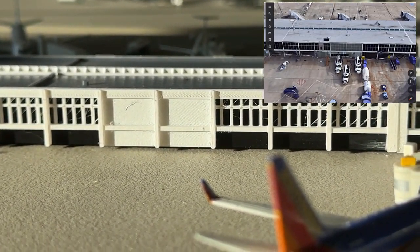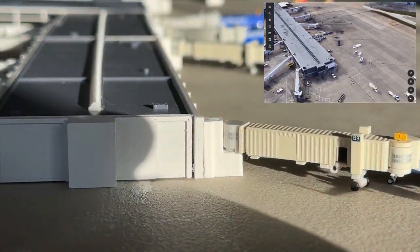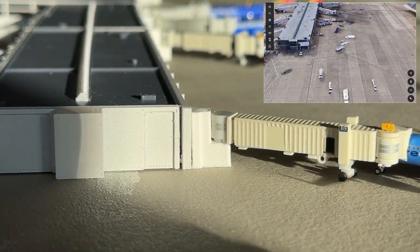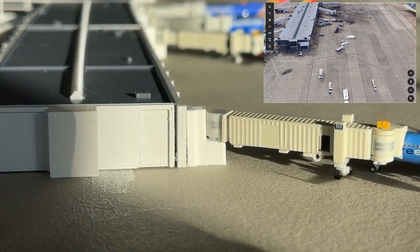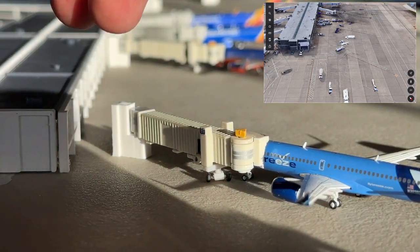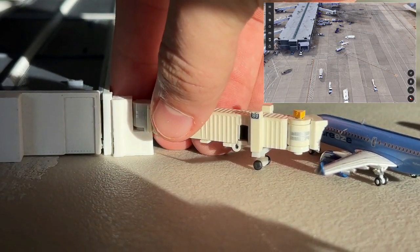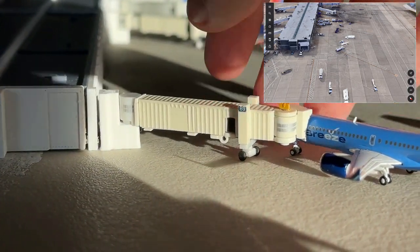So that's fantastic. Let me swing around here and show you guys B9. B9 turned out really good. Unfortunately, I think the satellite imagery may have been a little dated when he was working with this because the jet bridge does not show on the satellite imagery. So I do not blame him for not putting the extension piece, but there isn't a detail like you see with the other gates. It's just hollow. That's not a big deal because the satellite didn't show it at the time, so no problem there. I can just put my gate piece on and it looks pretty much the same anyway, so no complaint there.